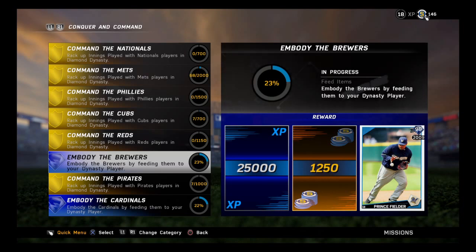Now, for the Brewers, I kind of messed around with it a little bit to try and figure out the best way to get the percentage up on these missions. And I've noticed that when I fed like every Brewers player I have, I even fed Ryan Braun because my team, I don't need him on my team right now, and I really want this Prince Fielder. And I noticed when I fed Ryan Braun, the percentage went up about 6%. So you get like 6% for a gold player. This is just the Brewers. I'm not sure what it is on other teams.